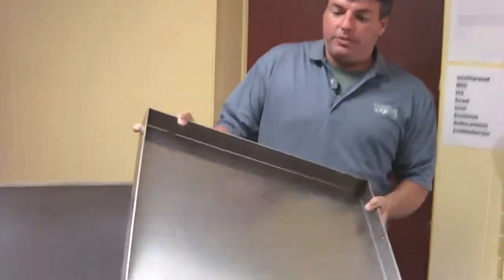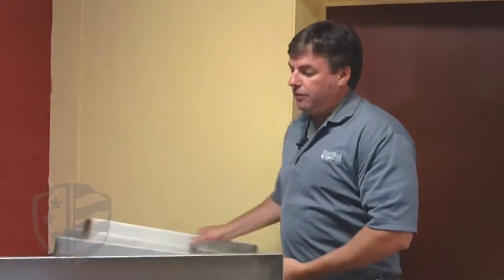Here I have an example of our stainless steel pan. You'll see that it has welded corners. All of the aspects of this pan are the same as the larger pan except for the material used to make it. Stainless steel is excellent for marine environments and excellent for instances where you're going to be holding contents that are highly corrosive. Any type of chemical spillage that you're going to want to prevent — stainless steel is likely the product you're going to want to go with.